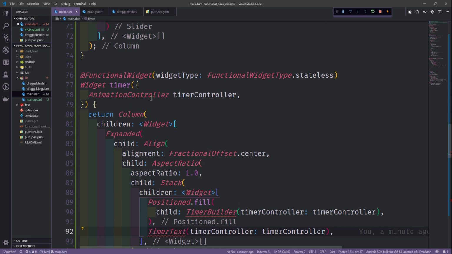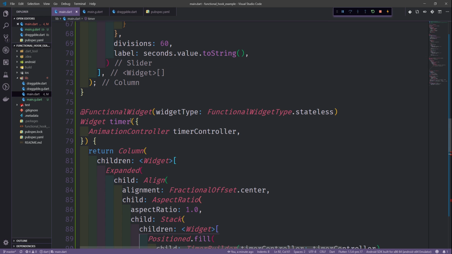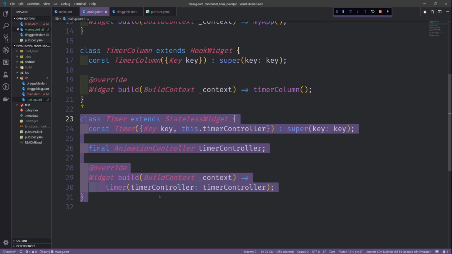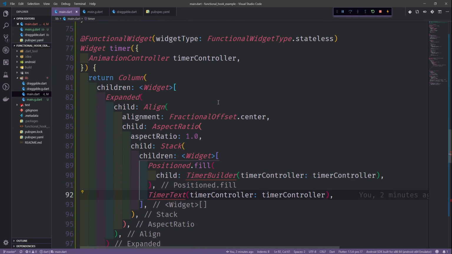And then the functional widget library allows us to essentially define widgets as functions like this. You can see here I've got this annotation. This is building out a stateless widget. We've defined this function that takes in an animation controller called timer. What this does is it generates all of the boilerplate to make the class and the stateless widget back here, and then we can refer to that inside of our code. It's sort of like syntactic sugar sitting on top of Flutter. It's interesting, to say the least, but I'd say the practical applications are not there yet, because it's a fairly immature library at the moment. But it's a cool idea for sure.